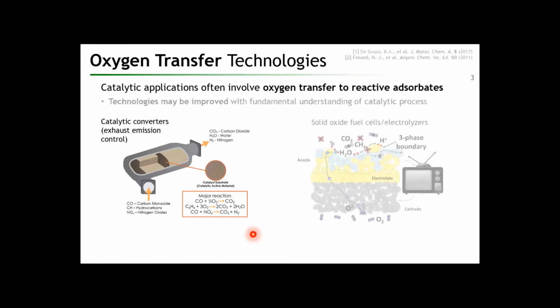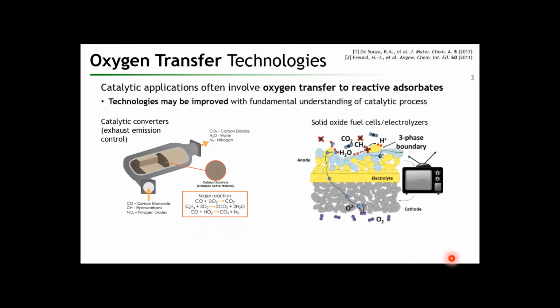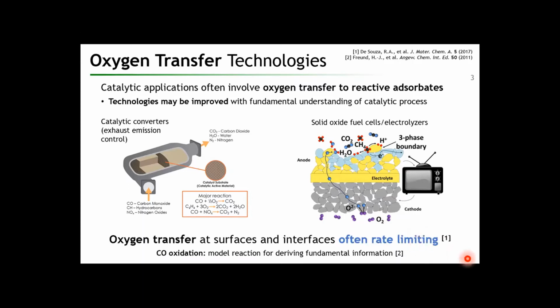And a lot of technologies involve these oxygen transfer reactions, and they can be improved with a fundamental understanding of the catalytic processes. So here's just, for example, a solid oxide fuel cell showing a bit more of a molecular level of the catalytic process. There's lots of steps involved in this process, and we're interested in understanding this on a fundamental atomic level. And we are interested in that because often the oxygen transfer steps in these processes are the rate limiting steps, so they're the slowest overall and slow down the entire thing.